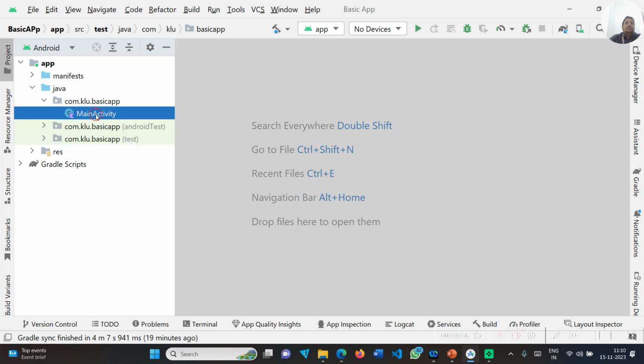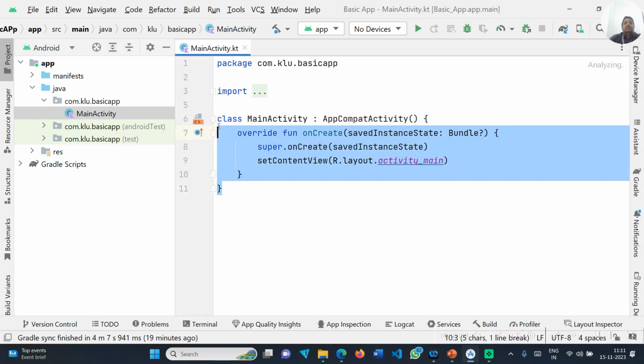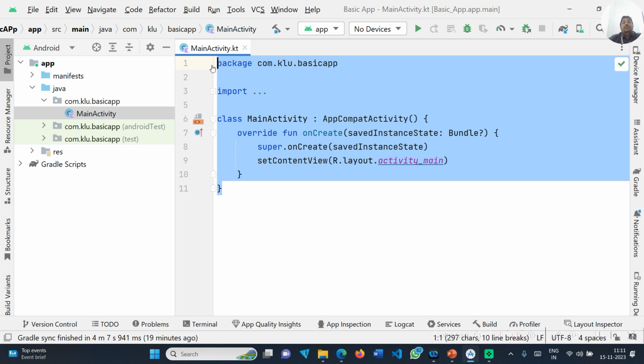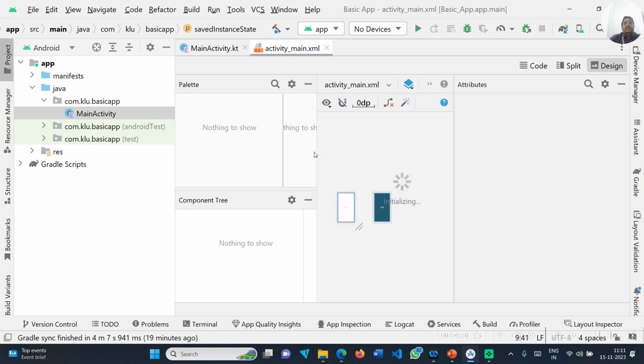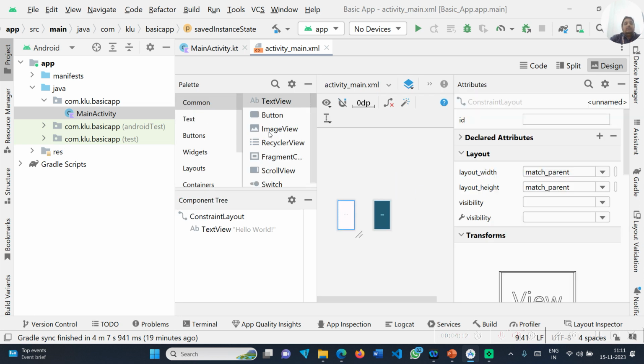That functionality is the main activity. This is the front end you want to develop. The functionality related to that front end you need to write here. The front end name is activity_main. Once you Control-click it, it navigates to your XML, which is the screen design. All those things are displayed only through XML files.